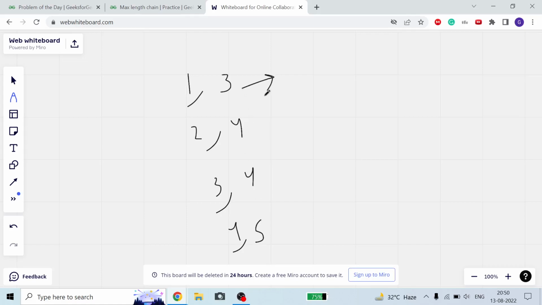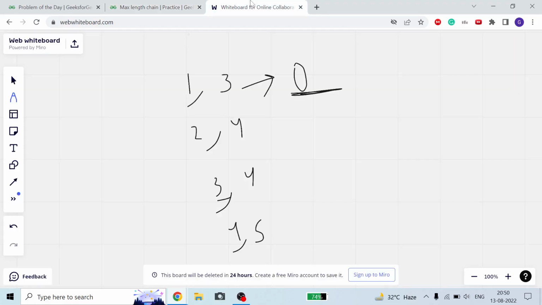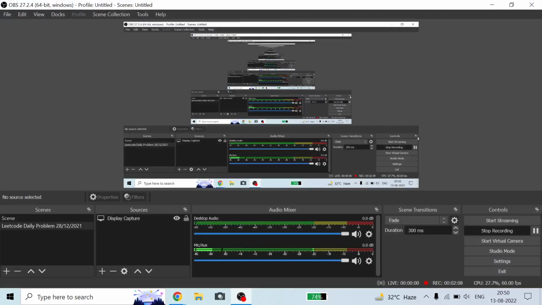If this is the pair, then the next pair in the chain should have its first value greater than 3. 2 is not possible because it comes before, so the chain cannot be formed. 3 is also not possible, because it is given that b should be greater than c. But 4 comma 5 is possible. So next is 4 comma 5, and the length is 2. But if we take 2 comma 4, then we cannot take this.